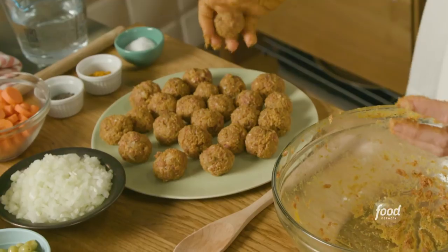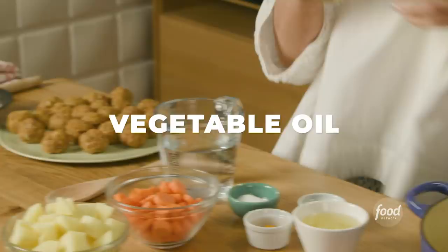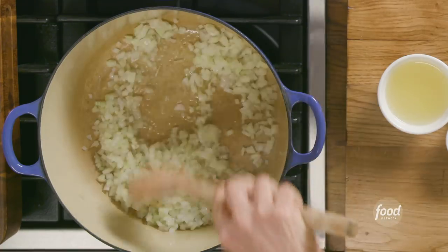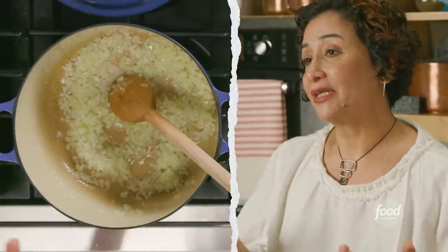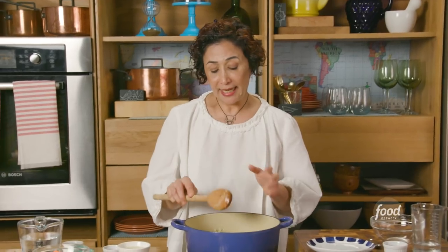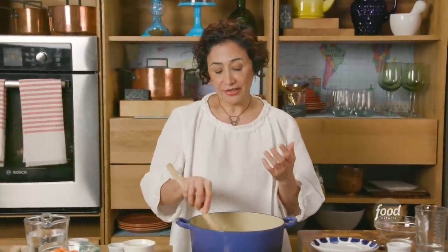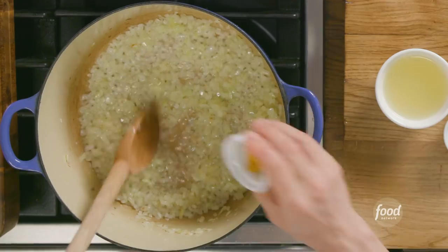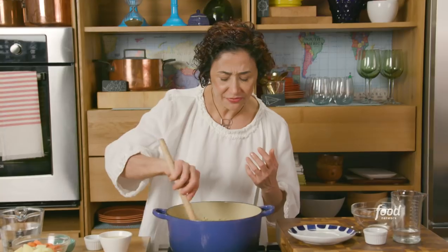This is the last meatball. I'm ready to make the sauce and cook the meatballs. I start with a lot more onion than common sense permits to an average audience. By cooking them down and sweating the onion, it basically allows the sweetness and the flavor to come out. As the color changes, also the smell changes. Once you get that rawness of onion out, your dish is ready. I add the turmeric — you work it and you smell it. From a typical turmeric scent, you get this naughty, very, very aromatic result.